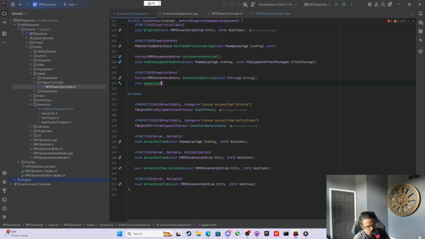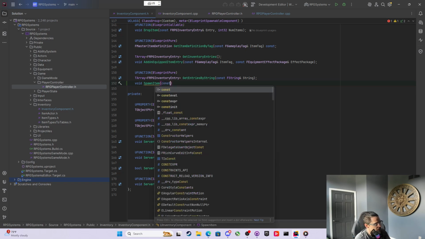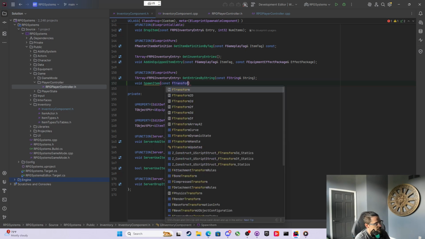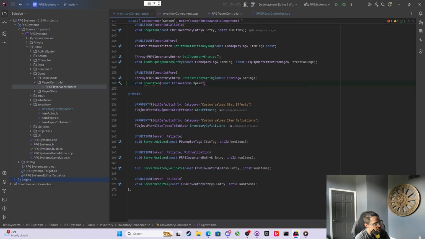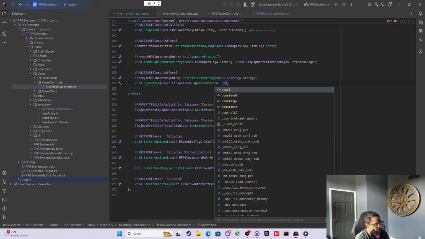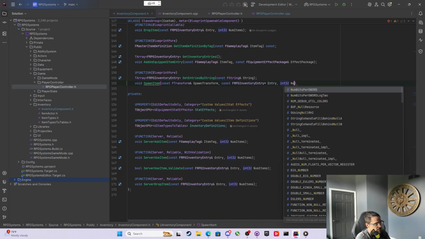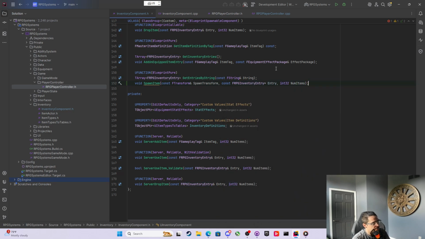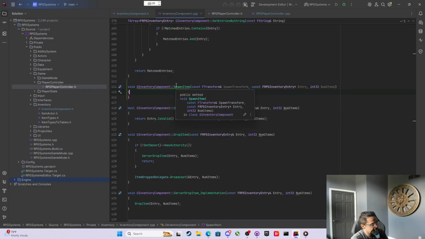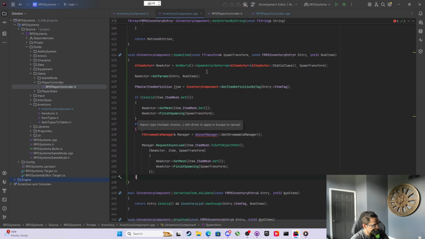And if I just parameterize the spawn transform, so const FTransform reference called SpawnTransform, and then give myself the inventory entry and the NumItems, so const FRPGInventoryEntry, int32 NumItems. If I do this from the inventory component and leave this as a public function, what I could do is just paste all this right here.